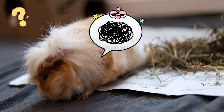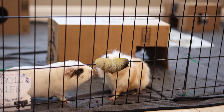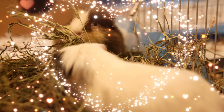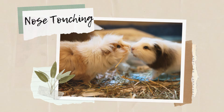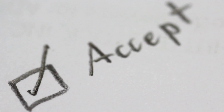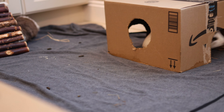Remember, if you have any uncertainties or questions, ask your vet because they know best. A good indicator that bonding is successful is when they stop fighting for one whole day, or when it's clear which guinea pig has become the leader of the group. This means they've gotten used to each other and no longer see each other's presence as a threat. Some signs your guinea pigs are getting along very well include eating together, lots of noise and interaction, playful chasing, nose touching, and grooming each other. If your guinea pigs do any of these, congratulations — they not only accept each other but enjoy each other's company. Of course, your guinea pigs not fighting at all is already a huge deal, so pat yourself on the back.